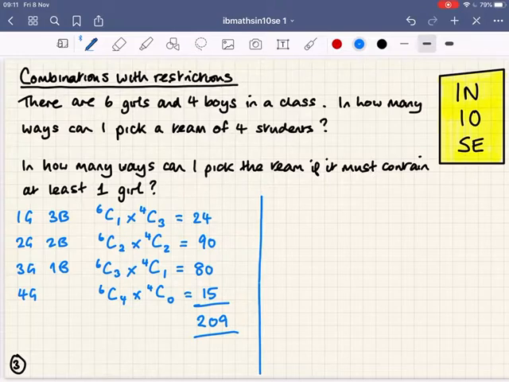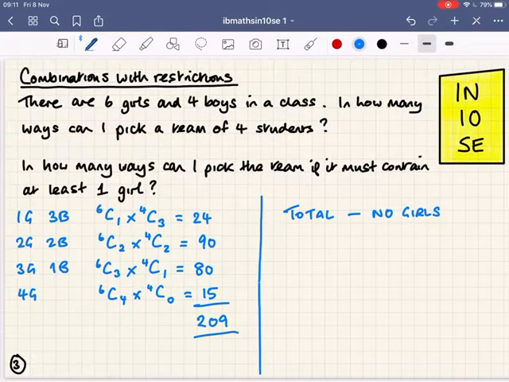So another way of thinking about it is that if there must be at least one girl, then that is the same as saying all of the combinations apart from the ones where there's no girls. So if I worked out the total number of ways of picking the team and subtracted all the cases where there are no girls, that should give me the same result.